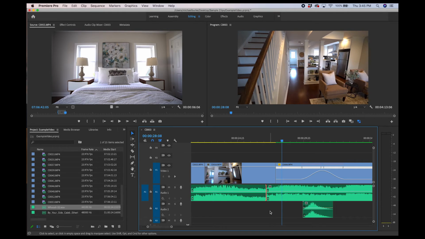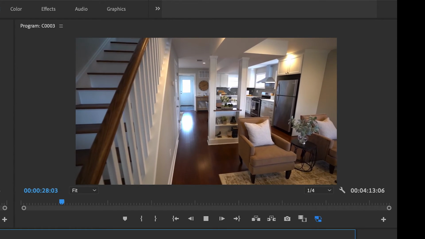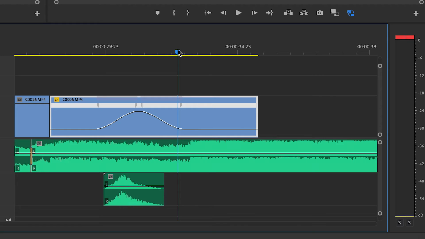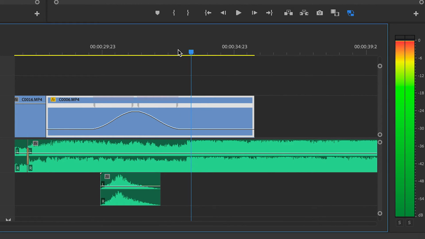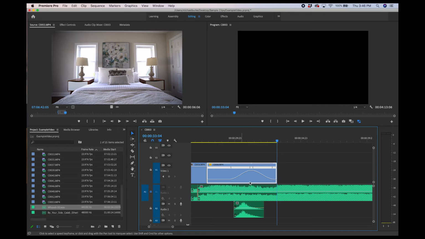To smooth it out a little bit, I'm just going to do, again, Shift Command D to put a transition here, but I'm just going to take it all the way in. See, it just smoothed that out a little bit, made it sound a little bit better. And I want this clip to cut right there when the song kicks in on that hit there. So I'm going to take this edit back. I'm going to lock our audio track again so we don't move it by accident. And I'm just going to hit X here and bring all our clips back in.